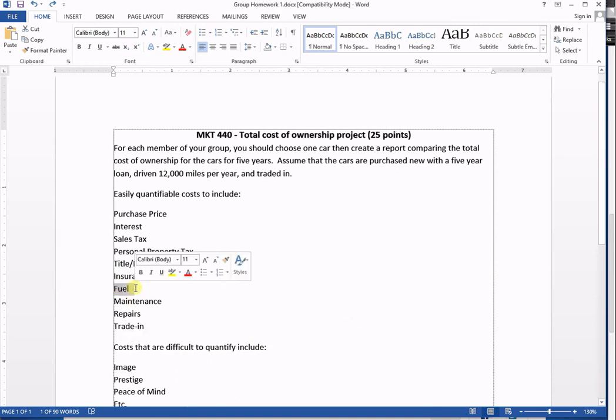Fuel, what you need to figure for fuels is first make an assumption on how much will be city driving and highway driving. So for example, if you say 60% is highway driving, we've assumed you'll drive 60,000 miles in 5 years. 60% of 60,000 would be 36,000 miles. If your car gets 36 miles per gallon on the highway, 36,000 divided by 36 gives you 1,000 gallons of fuel you would buy. Go ahead and assume about a $3 per gallon price of fuel, which is close to what it is now. So 1,000 times 3 means you'll spend $3,000 for driving on the highway, and use a similar procedure to figure out how much you would spend for driving in the city.